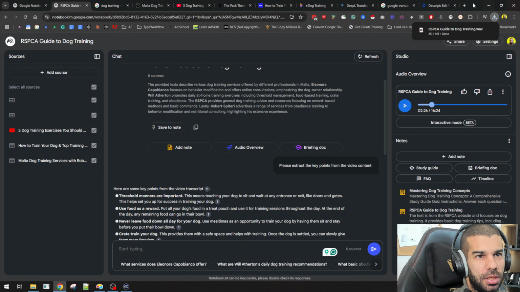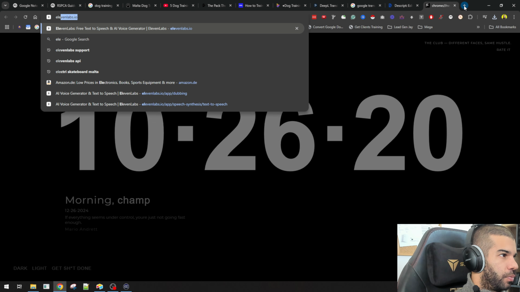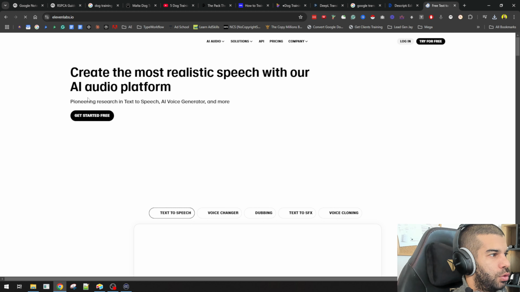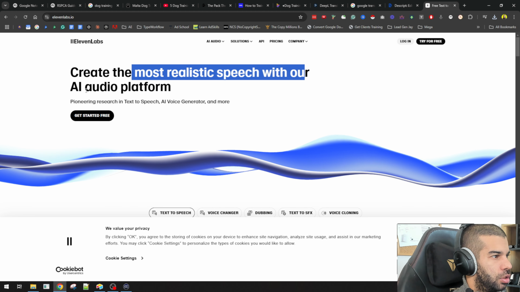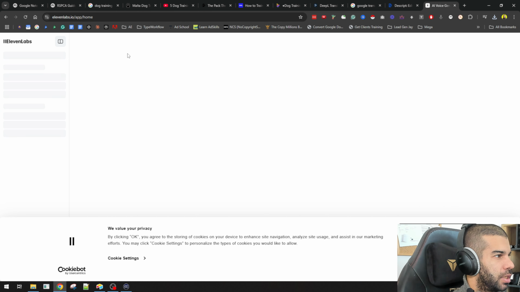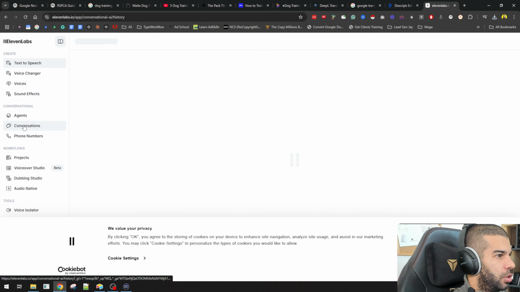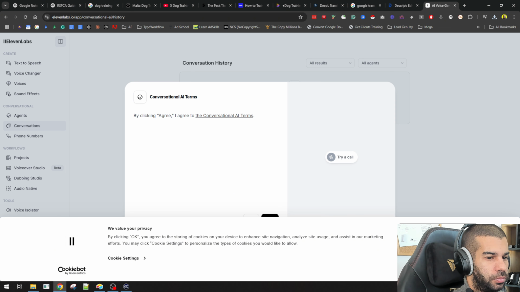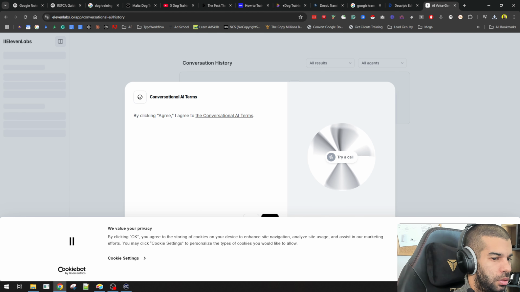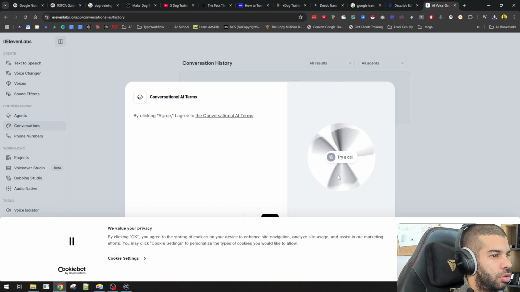Another thing to consider is something like 11 Labs. So 11labs.io, which will allow you to change the speech to whatever voices that you want. So here, if I just sign in, there is this conversations tab. Let me try and get rid of that pop-up. Okay, not sure why that isn't really working.